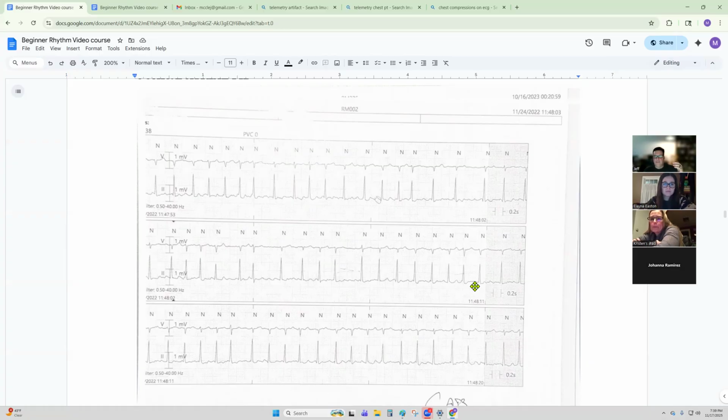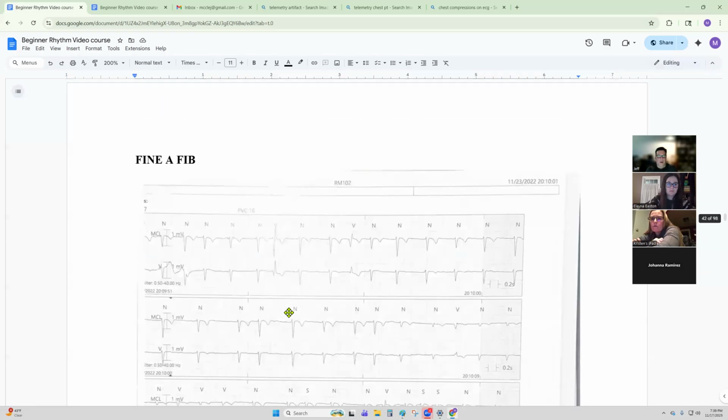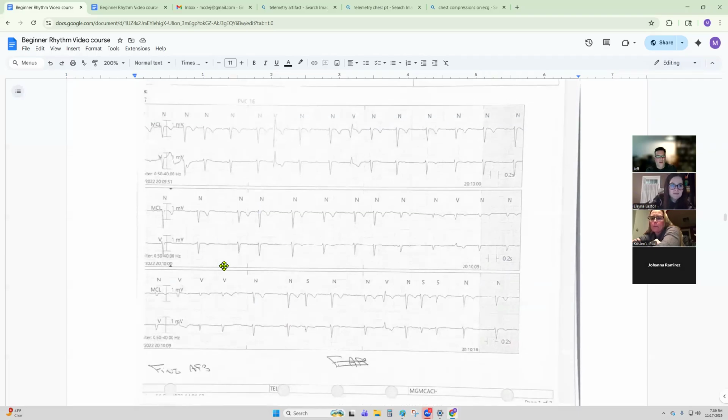Whereas with flutter, the amplitude of the atrial activities can be very consistently the same size and very regular to itself. So, like she was saying, coarse AFib at times can look like flutter, but you're going to see this totally irregular R to R, and you'll say, why is this flutter irregular all over the place? It's not flutter, it's coarse AFib. And while we're right here, we've got fine AFib. We get no P wave, just a little bit of roughness along the baseline, and that is just the atrial chamber not as strongly spasming.